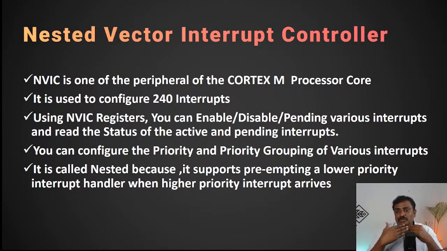There are a lot of NVIC registers where you can enable or disable the interrupts, and you also have pending registers. So in the NVIC you have enable registers, disable registers, clear registers, as well as pending registers, where you can set the priority, enable the interrupts, disable the interrupts, or pend the interrupts. You can put the interrupts in the pending state. These can be done with the NVIC registers.